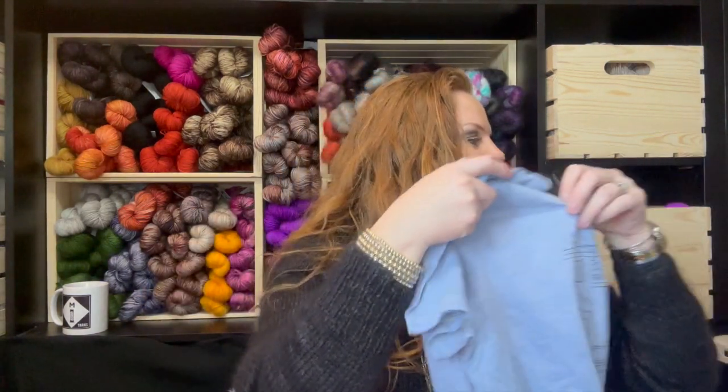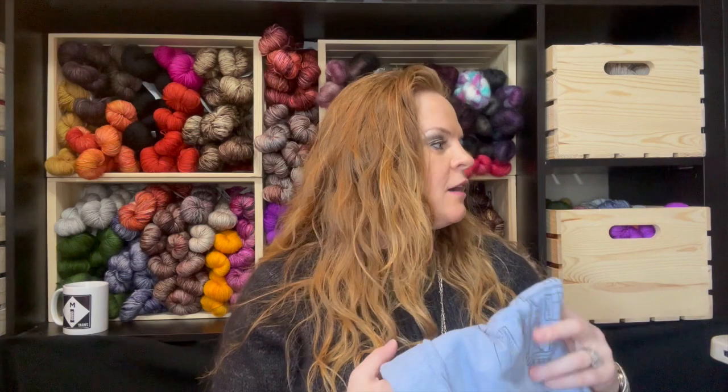My tips are, I follow the dye instructions. I run a second rinse cycle with just soap and water, nothing in the machine. And then I run another one with vinegar, and then I wipe out, so I have a front loader, I wipe out the door, the seals, everything, just to make sure there's no dye residue in the machine. And then I just carry on with my life. So I've been on an overdying kick.